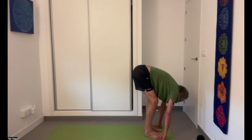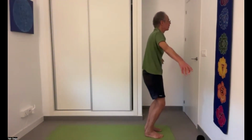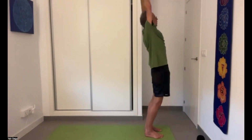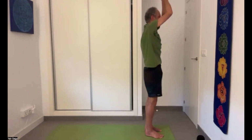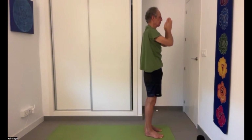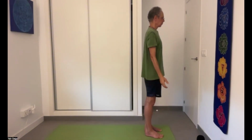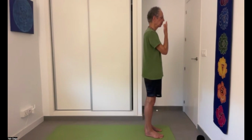And the next breath, we're pushing the body up. As we exhale, we're joining the hands above and we're arching backwards. And then the hands go down into praying position and down. Just observe the body, how you're feeling. Relax your mind completely. Soften the forehead and the eyes. Soften the face.